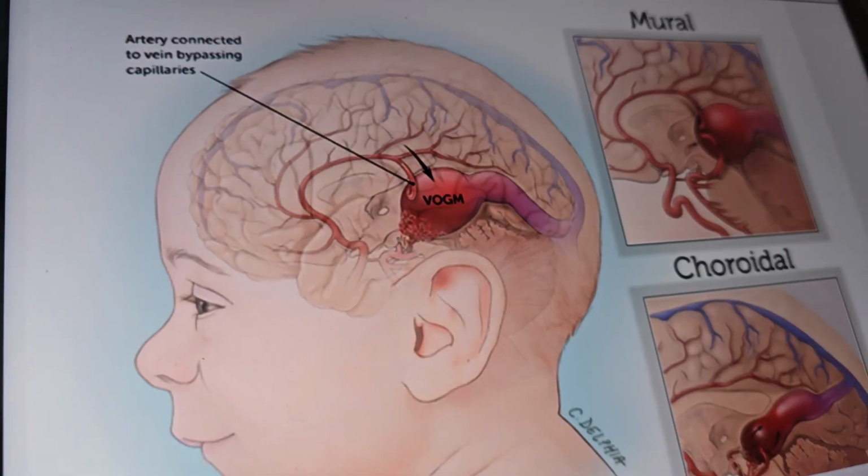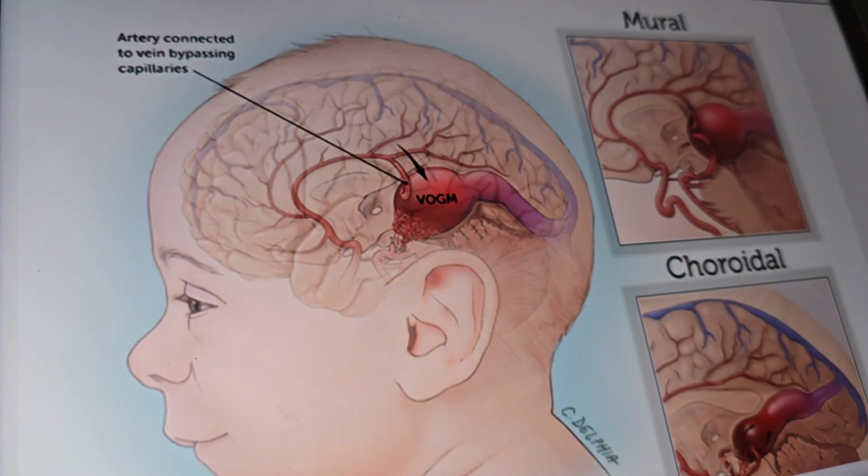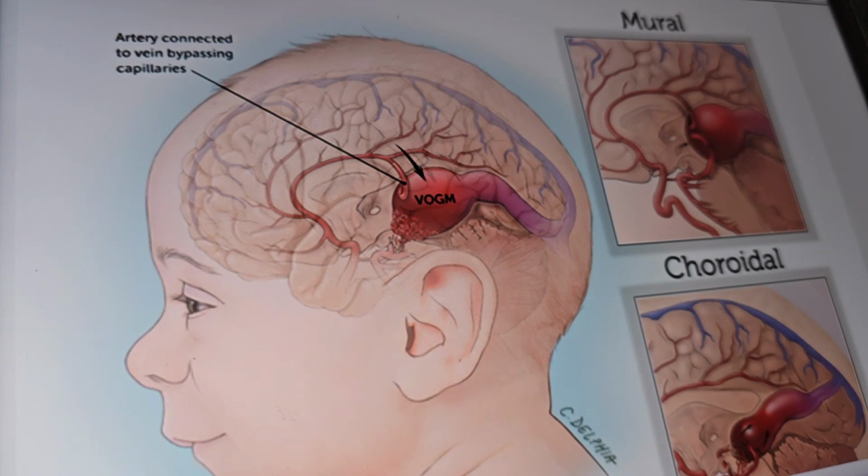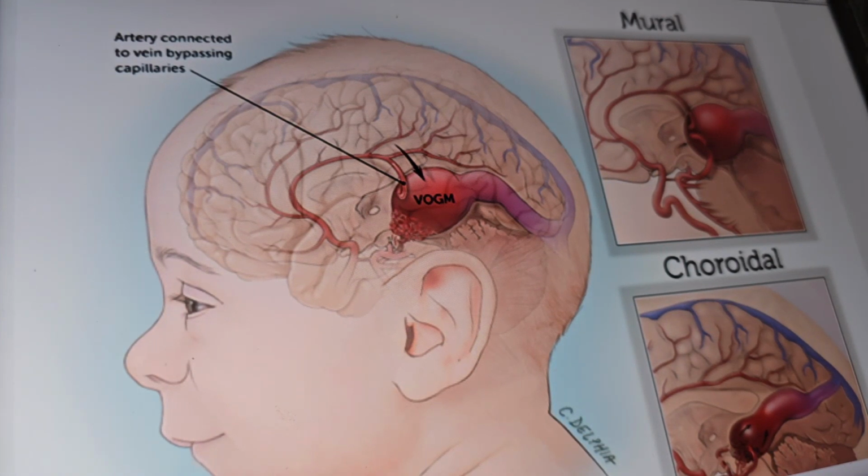And as you know, the vein of Galen aneurysm. Here is a very good thing I want to mention. As I mentioned, the vein of Galen aneurysm malformation, probably better termed as a median prosencephalic arteriovenous malformation, is an uncommon intracranial anomaly that presents dramatically during early childhood with features of left to right shunt and high output cardiac failure.